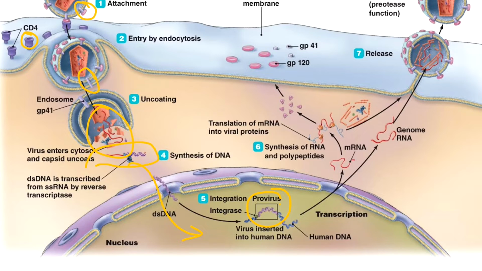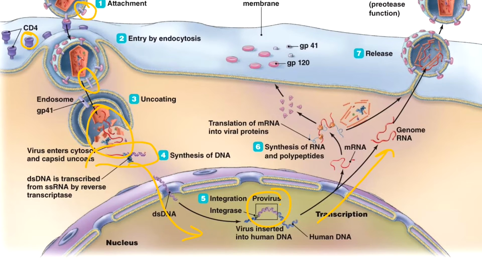Just like we saw with lysogeny, we talked about the prophage being the DNA in the bacterial chromosome. Here we've got a provirus, which is the HIV DNA inside the CD4 T cell genome. It can sit there quietly for years and years and years. We call this latency if a virus is sitting quietly. Or it can start transcribing right away. And if it starts transcribing right away, the messenger RNAs are exported and translated into all the various proteins.